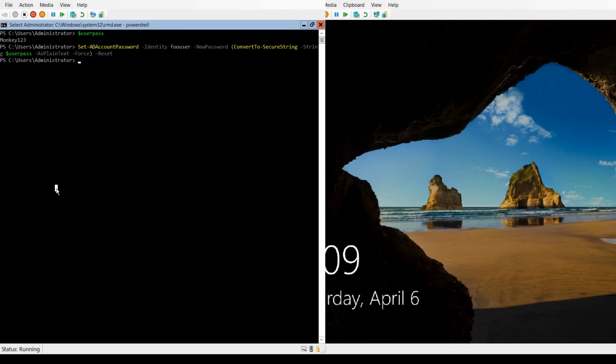But regardless, I hope this has helped you if you've been frustrated with dealing with secure strings, especially if you have to do a one-off password reset and you're already in PowerShell doing work and you don't want to leave it and have to open AD users and computers or go into some other GUI tool. You can do it right from PowerShell.